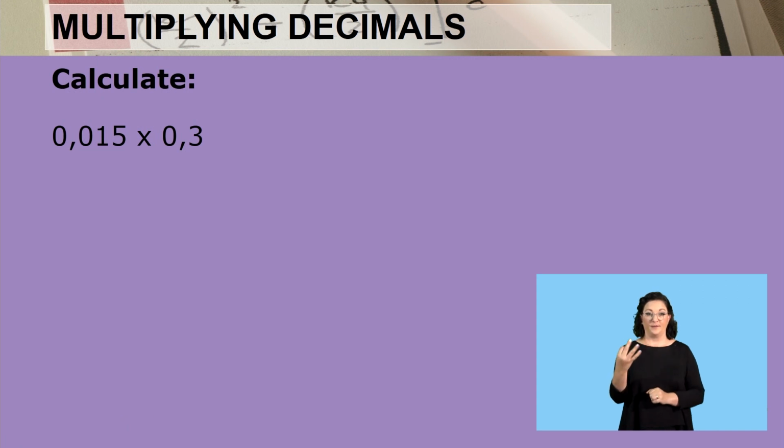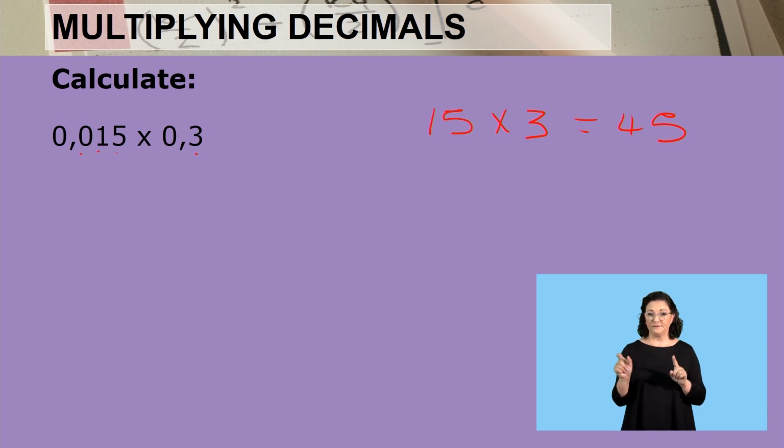0.015 multiplied by 0.3. Step number 1. How many decimal places should our answer have? 1, 2, 3, and this one, 4. So we know we're supposed to have 4 decimal places. And what do we do? We then multiply these numbers without the commas. So this would give us a 0015, which is 15, and a 03, which is 3. Now we know that we are going to have 15 multiplied by 3. And this gives us a 45. But remember, we said we must have how many decimal places? 1, 2, 3, 4. And now we're going to write our 45.